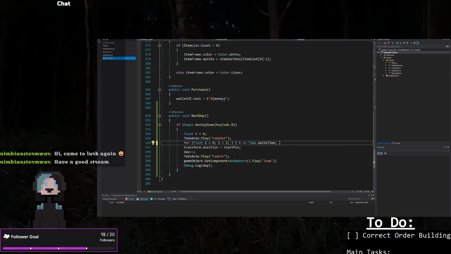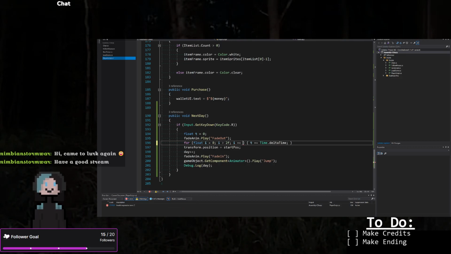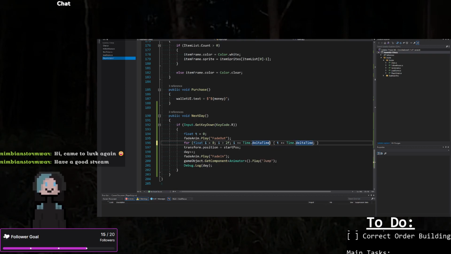For float i equals 0, if i is greater than 2f, I think it's until i is greater than 2f, i plus equals Time.deltaTime.